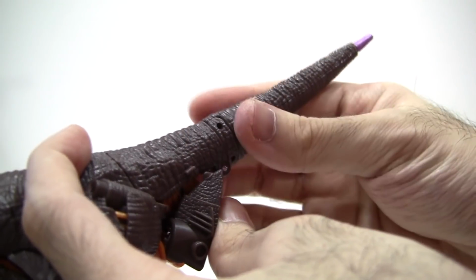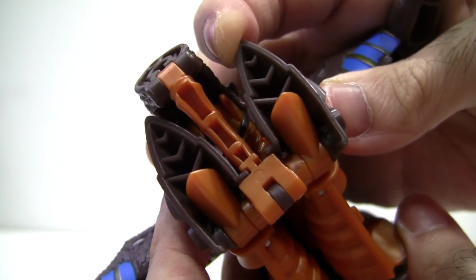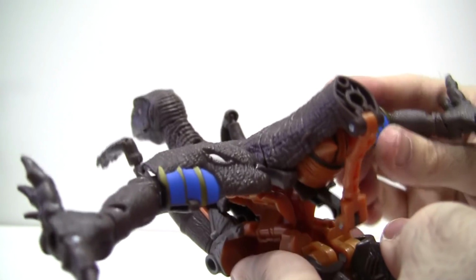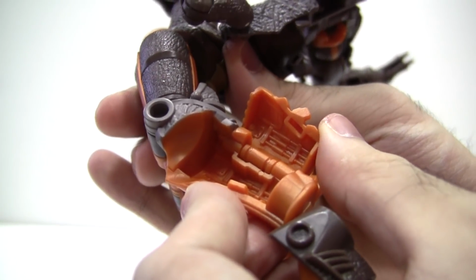We start the transformation off by removing his tail, which will become the weapons. Spread the legs apart. Unpack the bot mode feet to free up the legs. Now that the robot legs are free, we lift up the entire back section of the DINOBOT. Focusing on the legs, we close up these panels, which have really intricate detail on the insides.